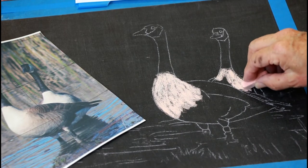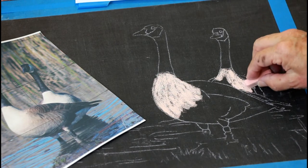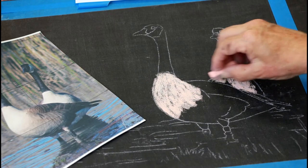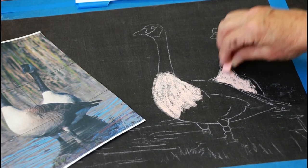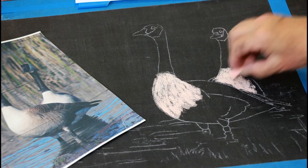Your eye picks up on a lot of subtle things. And if you were to just go across and do it flat like that, your eye would pick up on that. And it would make the bird or whatever it is you're working on look flat.